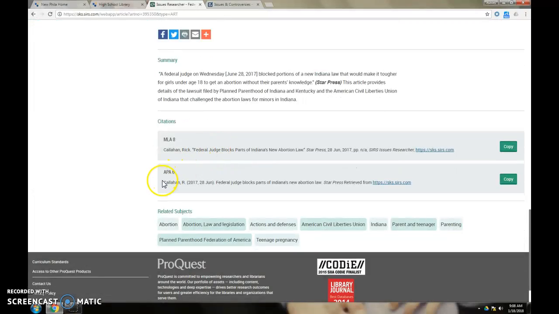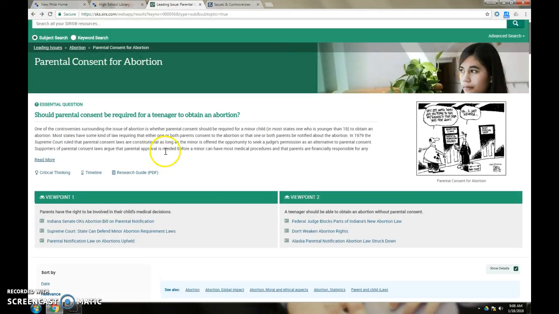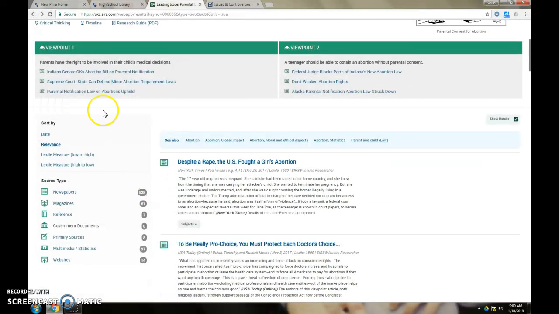At the bottom, it does have the citation in APA format for you, so you should be able to just copy and paste this. Of course, you will want to reference the materials that Mrs. Highben has given you to make sure that the formatting is correct. Again, each of these is a separate source too, so that's just something to note.